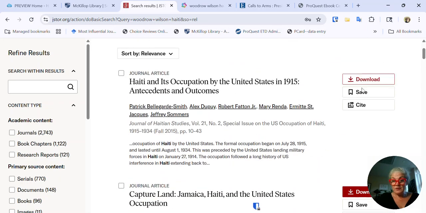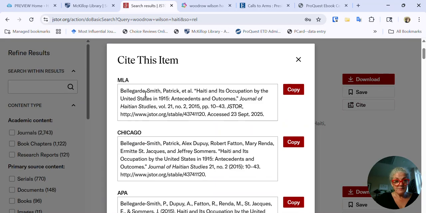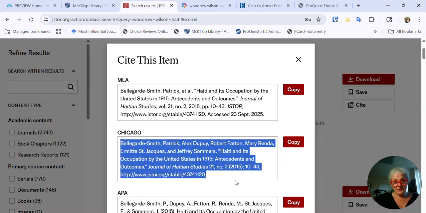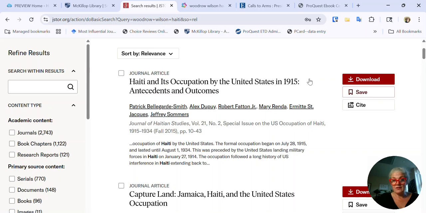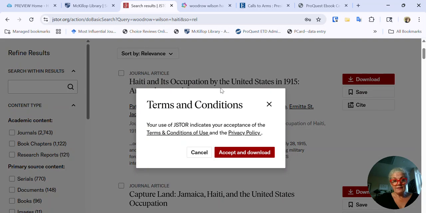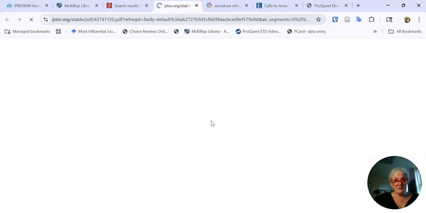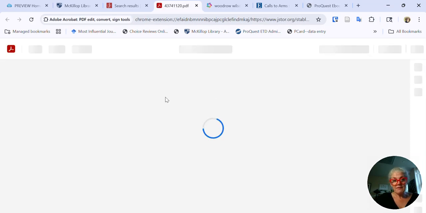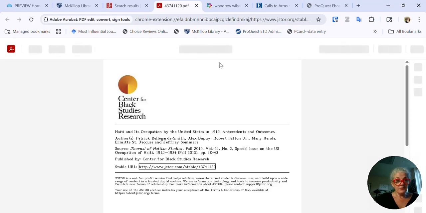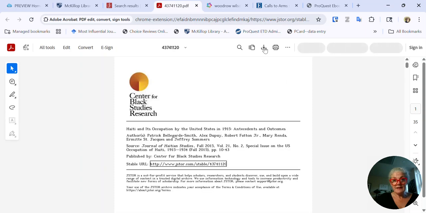If we were interested in it, we could click on Cite and grab our Chicago style citation. Again, double check to make sure that these are accurate. If you click Download, you can get the full text of the article in PDF and download it to your computer if you would like, right here.